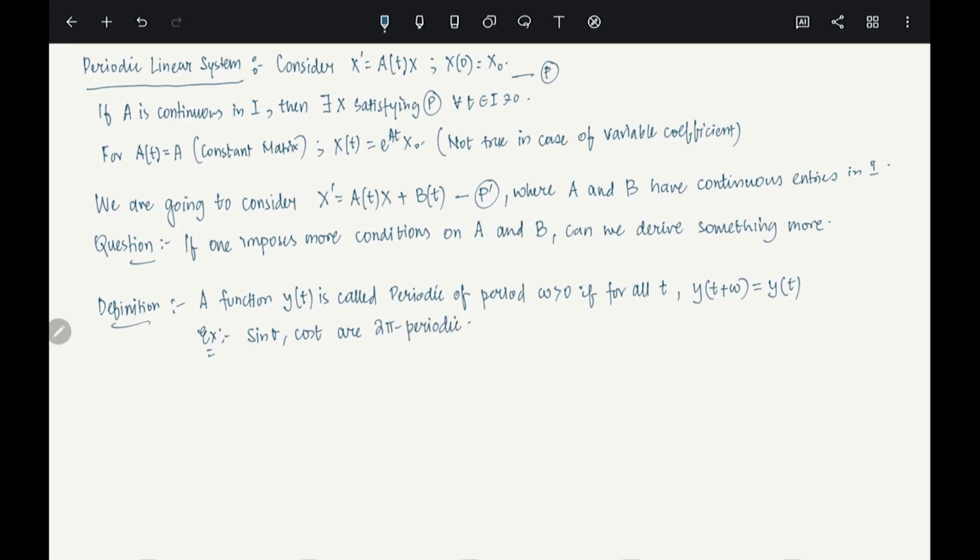Again, cosine of 2 pi plus x is also going to be cosine of x, right? Fine. Now you see, the thing is this, and of course we are going to assume. So you do realize that this W is not unique, right? Okay. So what we are going to do is, for our convenience, we are going to choose W as the smallest possible such number for which this holds. That is what we are going to call the period.